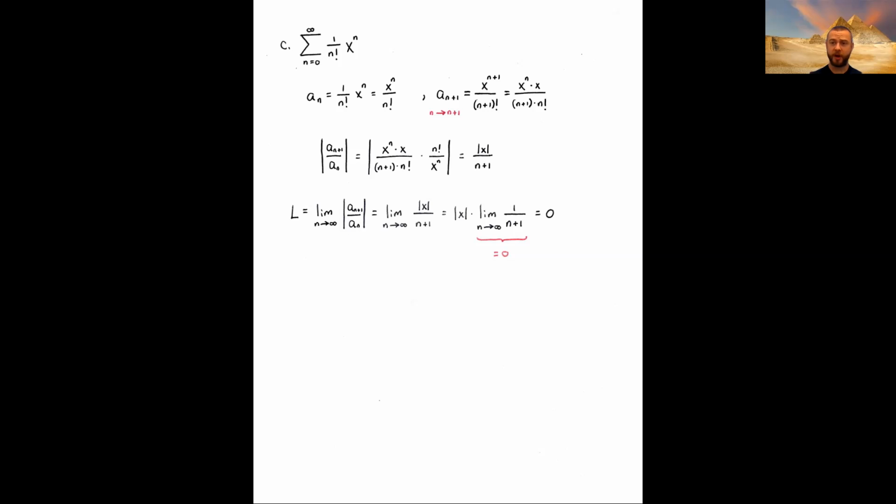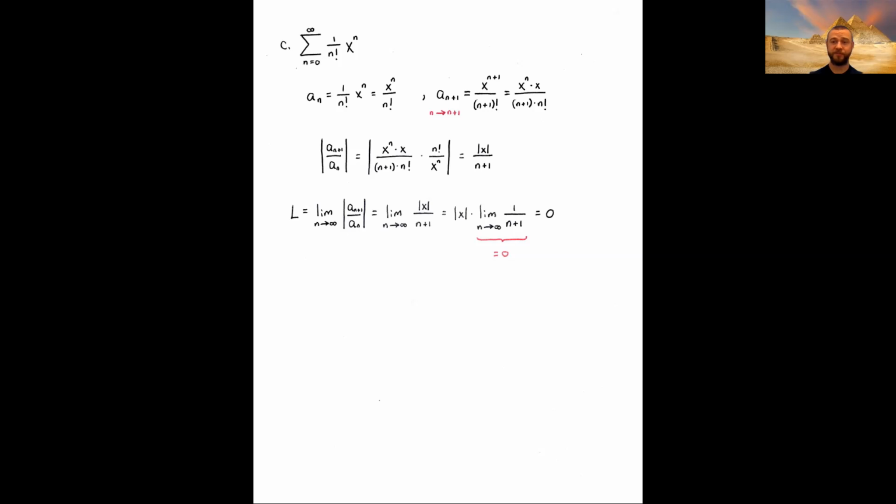We can now form our ratio within absolute value of a sub n plus 1 divided by a sub n. Usual kind of tricks here. When you divide by a sub n, multiply by the reciprocal. Hopefully that's a habit that you're already in the habit of using. And notice you can simplify by canceling out x to the n's and the n factorials that you got from the factorial trick. And as we saw before, we can rewrite this taking absolute value of the remaining numerator and denominator. n is always positive.